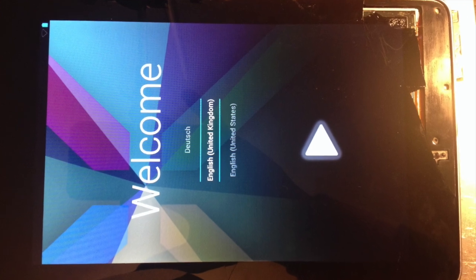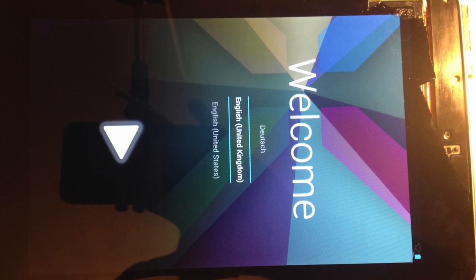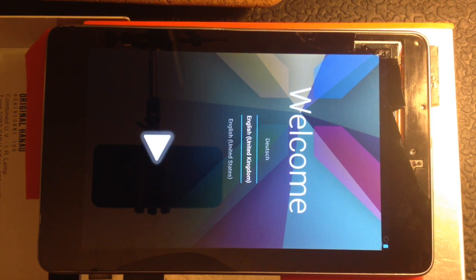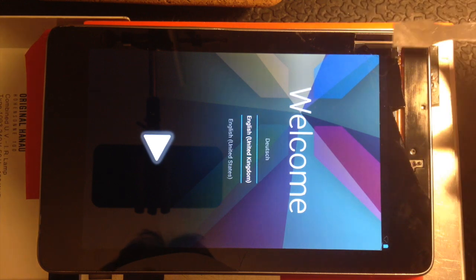A number of people have contacted me to ask how it is that I remove the smashed touchscreen from the LCD without destroying the LCD. And you'll see lots of videos online showing people using molybdenum wire to do it. The only problem with molybdenum wire is, for a very small screen, for something like an iPhone, the amount of drag involved in dragging the wire through the glue is minimal.